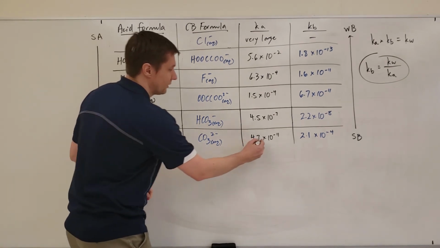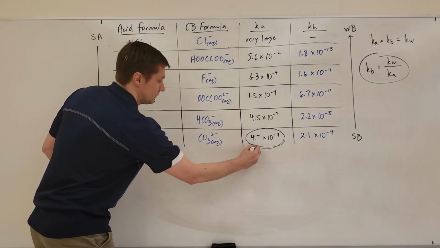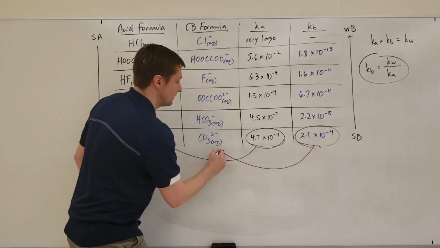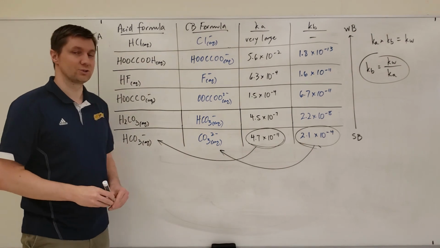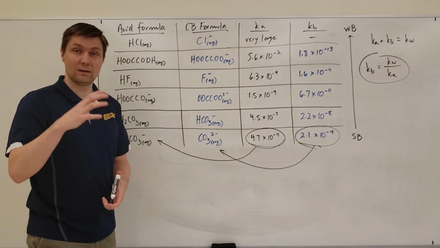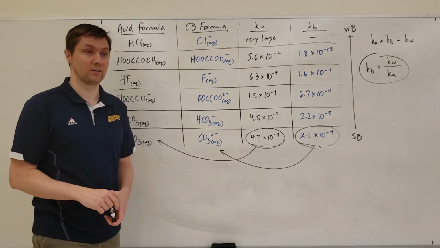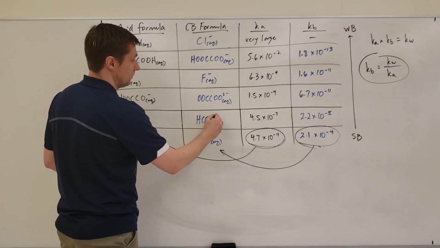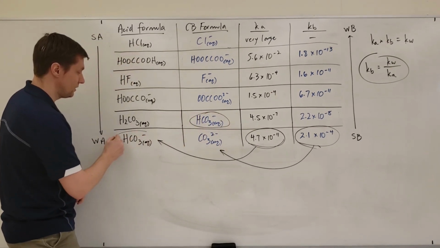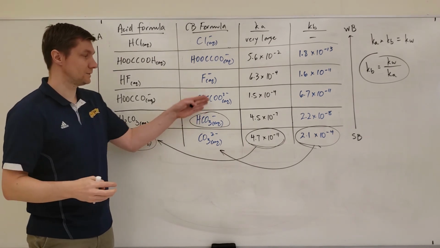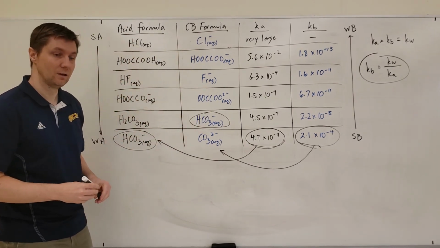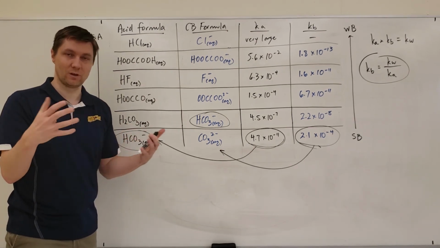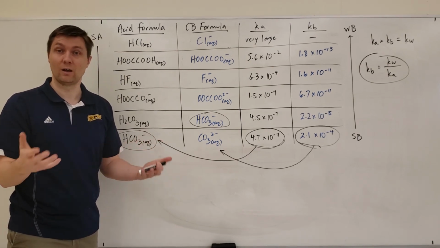And so just to point out, these Kas apply to these acids here, and these Kbs apply to these conjugate bases. Now, for substances that are amphiprotic, like HCO3 minus that we had been talking about in the previous video, you can see that HCO3 minus is here in the chart, and it's also here in the chart. It can act as a base or it can act as an acid. And so when I did this litmus test with hydrogen carbonate solution, it turned out blue.